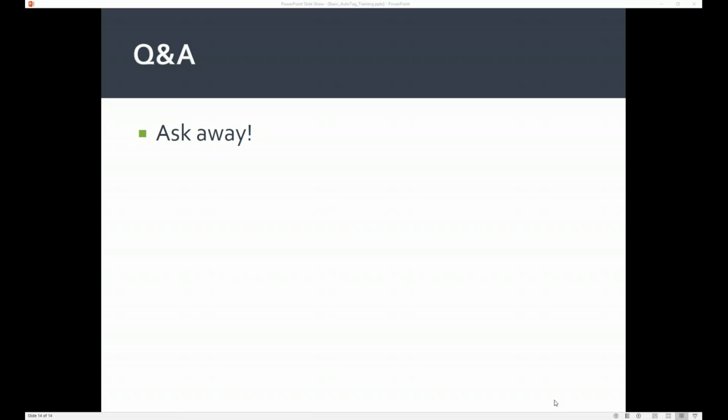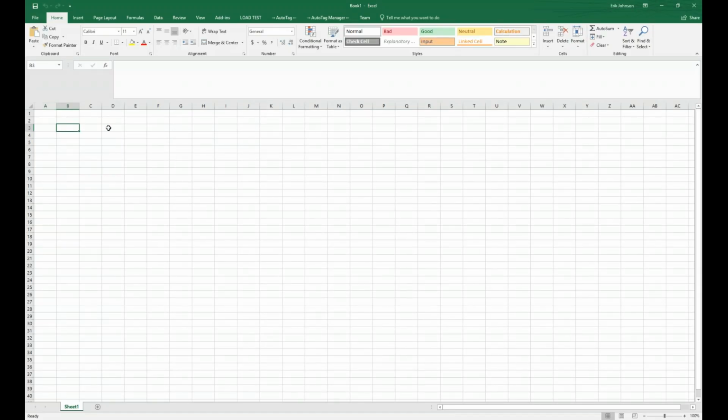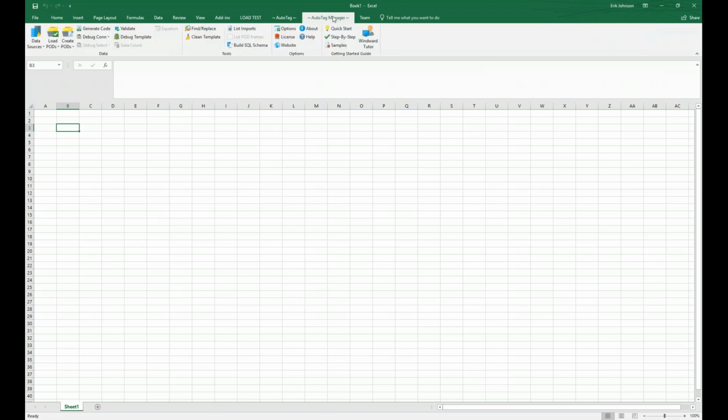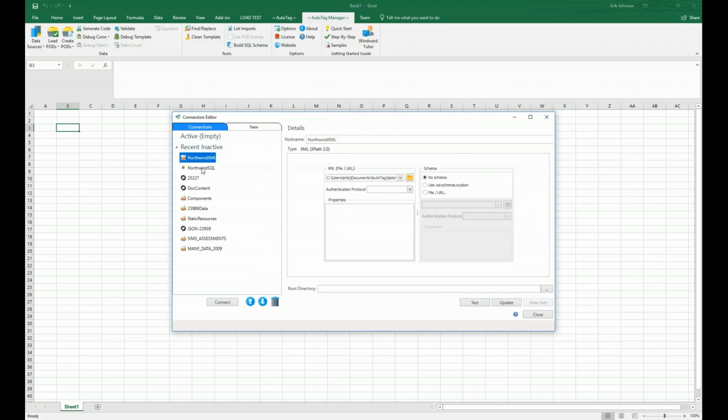But if you have a moment, I'll show you just a real quick example of an Excel table output. Again, first thing, we'll need to connect to our data source. This time, since this is new, we don't have anything connected. You'll see a yellow triangle, whereas before we saw a green circle. So let's go ahead and connect to a data source.